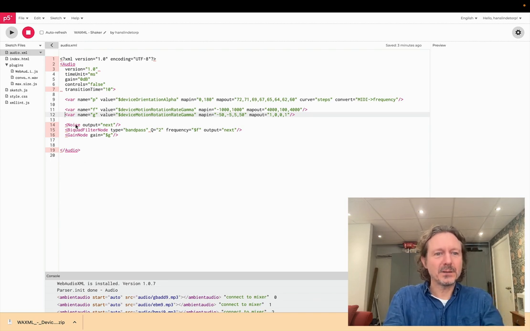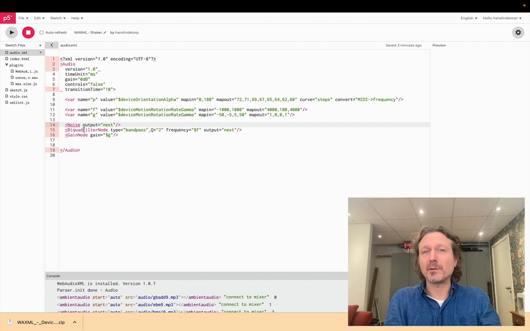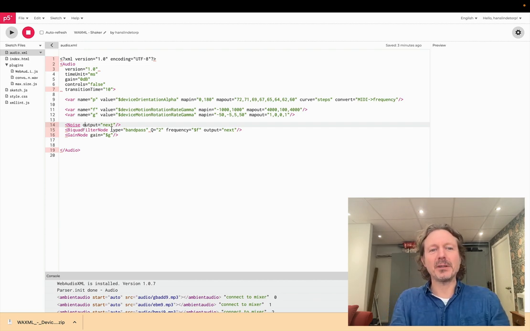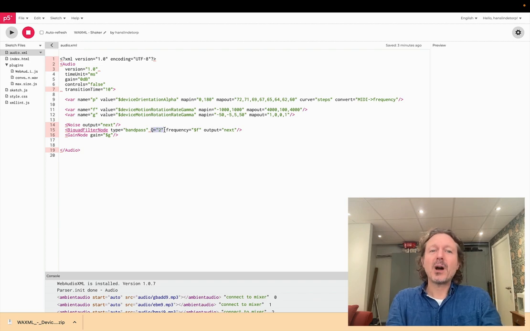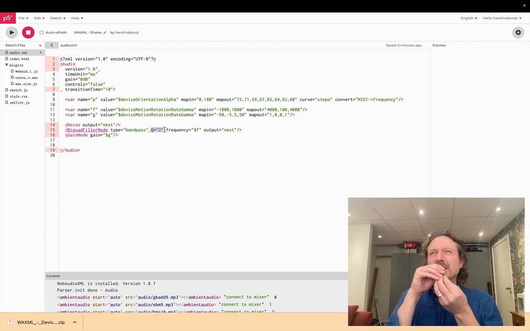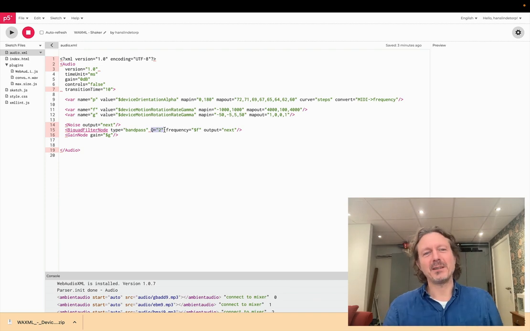Well, we have a noise element here, and the output of the noise is just white noise, totally random values on the samples. The output of the noise is connected to the biquad filter node, and the type is now set to bandpass, and that's the key here. I also use a resonance. The quality is called Q here, and the higher you raise that, the more synthy, I would say, it will sound. You can experiment with that.